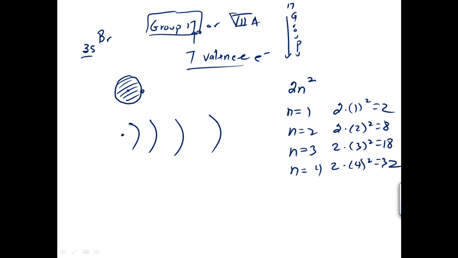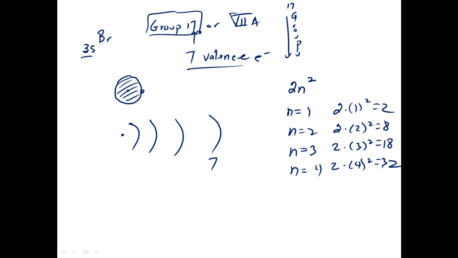We know that in the fourth shell, the outer shell, there's only 7 valence electrons. How do we know that? Again, the group number tells you how many electrons in the outer shell. Why is that so important? It's because the outer shell electrons are those are the electrons that are going to be involved in any chemical bonding.